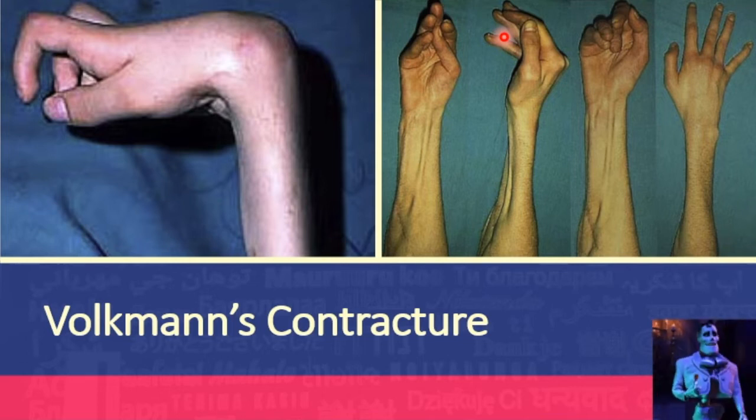Okay, so what do you mean by that? There is flexion, and then once you will be extending the fingers of your patient, it will result to pain. Okay, this is because of the lack of blood flow or ischemia to the forearm that occurs when there is increased pressure due to the swelling, okay, such as your compartment syndrome. So that's your Volkmann's contracture, okay, a part or complication still of your compartment syndrome.